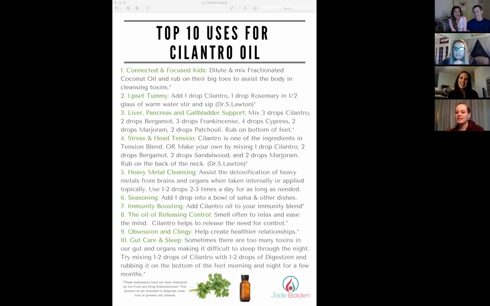Mm-hmm. Yeah. Isn't it amazing how concentrated different essential oils can be? I think I put 1 drop of cumin in the chili tonight. But yeah, it's just up to your family. I've used cilantro oil in salsa when I haven't had fresh cilantro, and it's been really good. Yeah. That's awesome. You guys know any other recipes that you could use with cilantro?